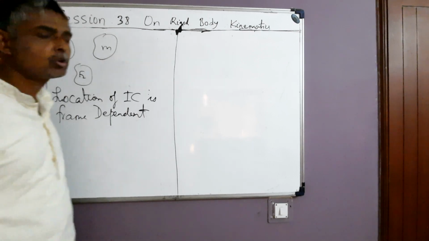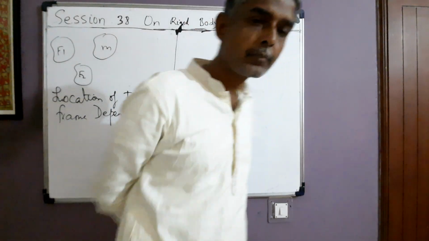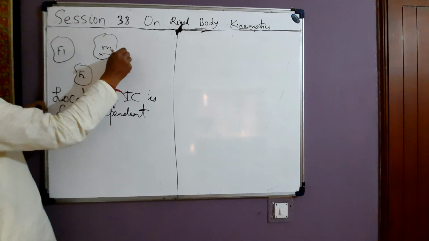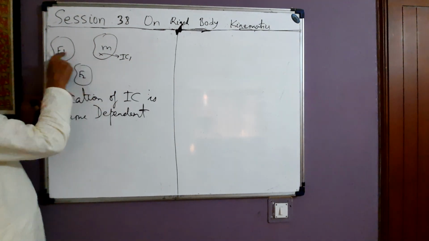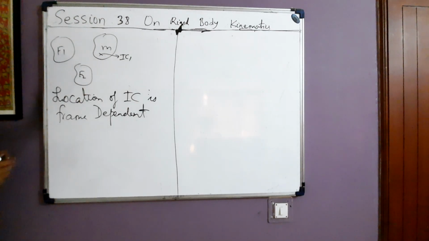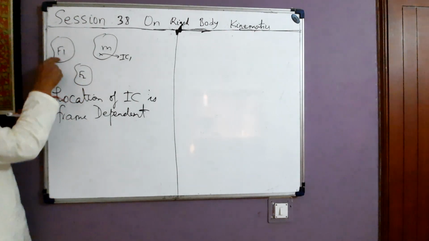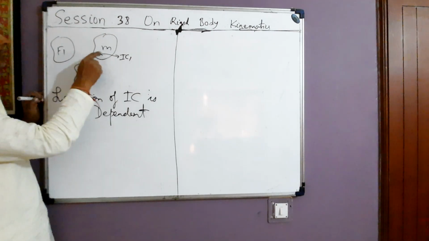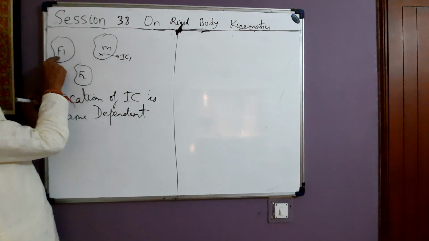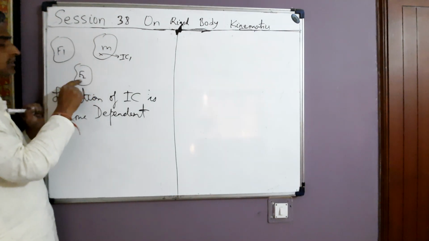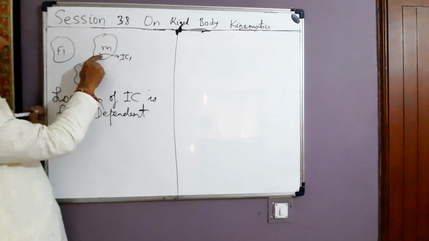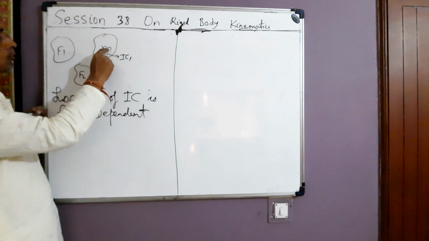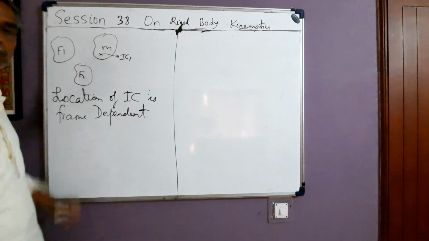Why so? This is because velocity depends on the frame of reference. Suppose IC of M with respect to F1 is this point, IC1. This point has zero velocity as seen from F1 by definition of IC. But there is some relative motion between F2 and F1. This point of M, which has zero velocity with respect to F1, does not have zero velocity with respect to F2. With respect to F2, it will have some non-zero velocity. So IC of M with respect to F1 will not coincide with IC of M with respect to F2.